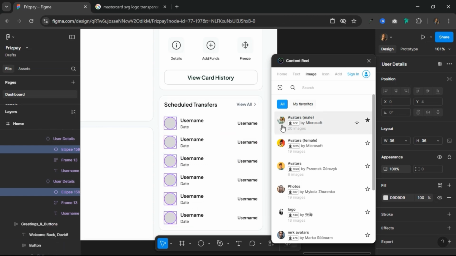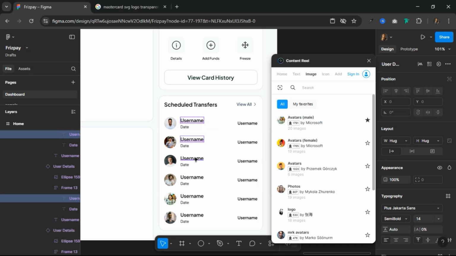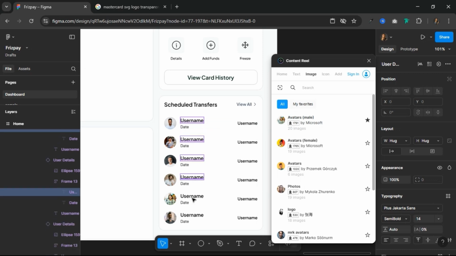And then I'm going to choose avatars. So you see, it fills up random avatars for us. So this way, instead of us manually entering all the details, we'll just let the plugin do the work for us.